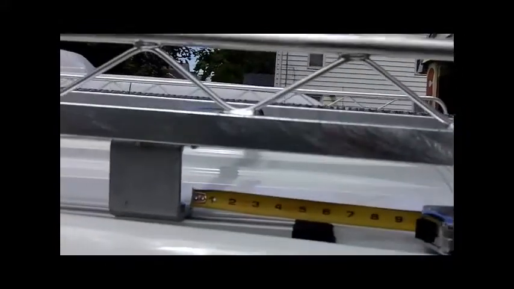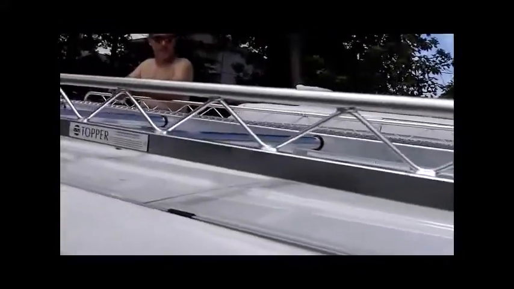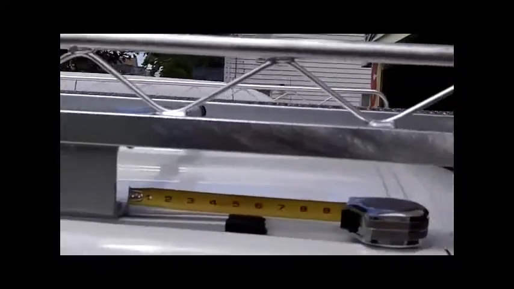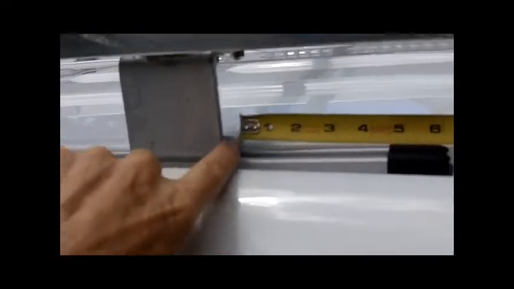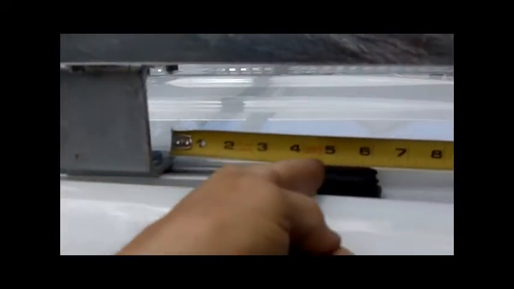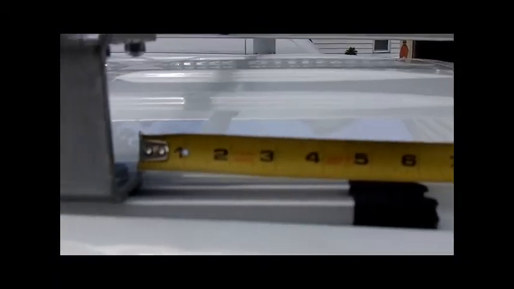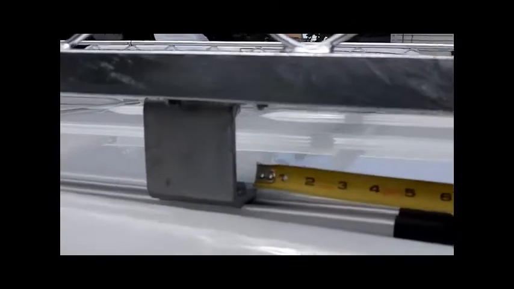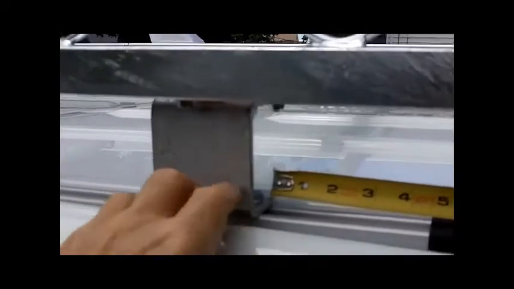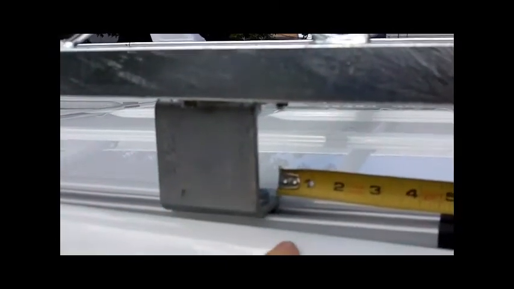All right, so we placed the assembled rack onto the top of the sprinter. And a measurement that's important to adhere to is this dimension right here. This four and a half inches from the back of this leg to the edge of the black end cap. You've got four and a half inches of silver track that you can see. This is on the back of the sprinter, the last of the legs. There's going to be three legs on each side. This is the rearmost one.